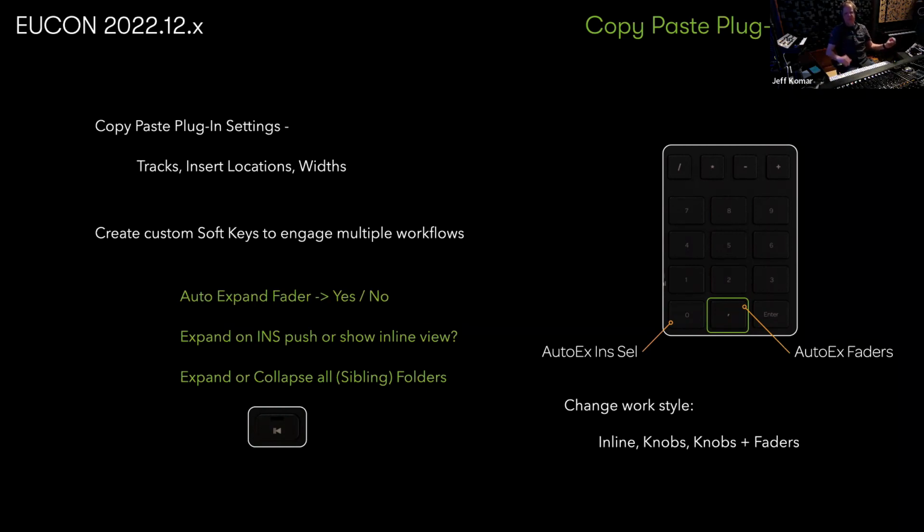Okay, we'll just set it up that way. But basically the idea of dynamic preferences, which I think can really give you a lot of options as to how you're controlling a thing, whether it's a pan or a send or a plugin or a noise reduction, whatever. It's going to give you a lot of options.